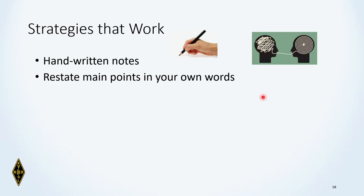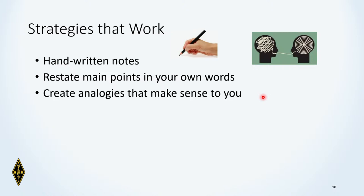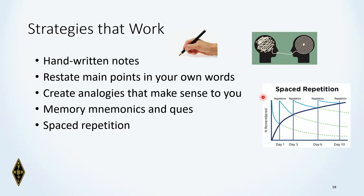So restate the main points in your own words. Create analogies that make sense to you. I've sprung a couple of them on you already tonight. Memory mnemonics and cues. There's some tricks that you can use that'll help you remember things. Spaced repetition, we talked about. Here's another, it's a different diagram, but it's the same concept. If you can go back and review, that will keep that learning solid.